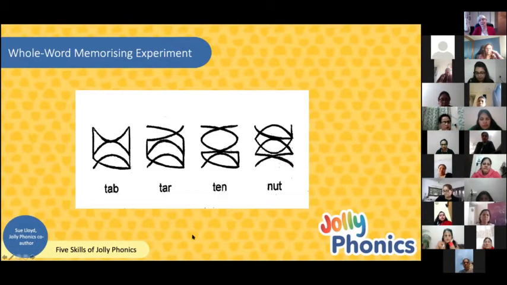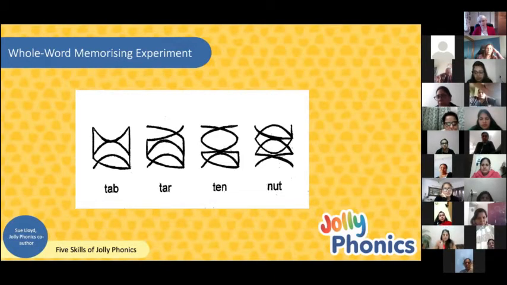This is an unusual experiment, and I liked it very much when I read about it. It was carried out on university students. So you're taking your bright children for a start, and they wanted to see how good adults were at memorizing symbols. And so they made all these symbols linked to the words, and the students were divided into two groups, and they were told they've got to learn the words and see how many they could learn in a day. And they were given 30 of them to memorize.